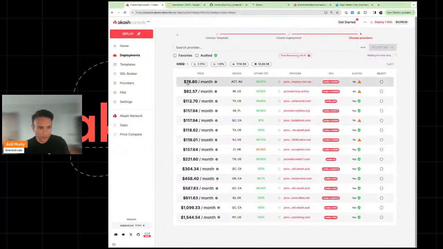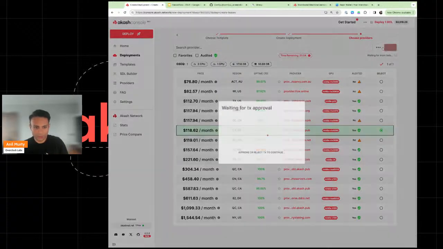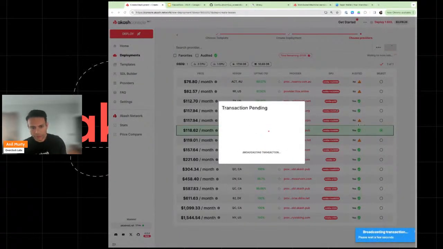And so you can see I've got bids all the way from $76 to $1,500. At $76, you've got an RTX 3080, and there are all of these different types of NVIDIA GPUs: T4s, 3090s, 4090s, all the way up to H100s. For this specific example, I'm just going to go ahead and pick an RTX 4090, which, by the way, we've seen a huge amount of people use for inference, and they seem to have a really good price to performance ratio when it comes to running inference apps. So I'm going to go ahead and pick that one. Now there's going to be another transaction, and what's going to happen now is that a lease is going to get created between you, meaning your wallet, and this provider, meaning its provider's wallet.